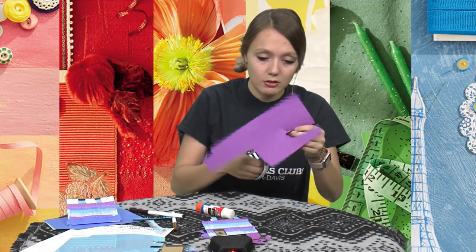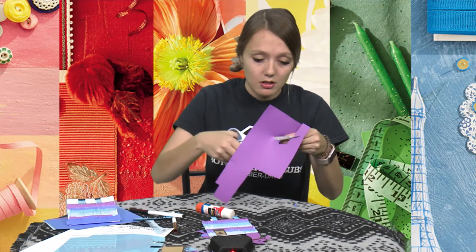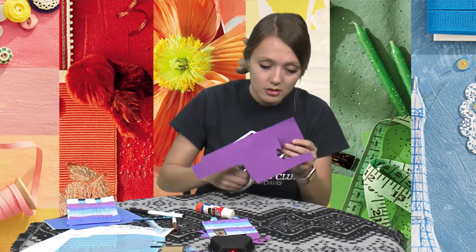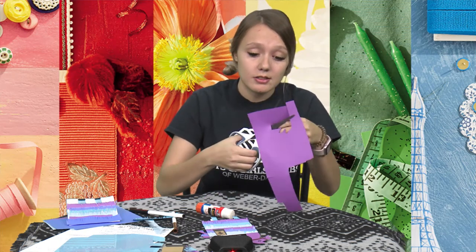I thought this craft would be fun because I know you guys like Fortnite. And I thought it would be cool to have a Fortnite bookmark so that you're still reading during this time.